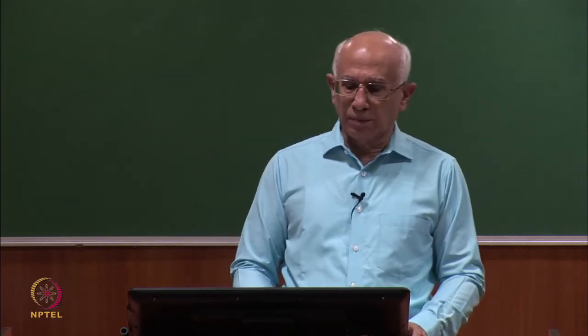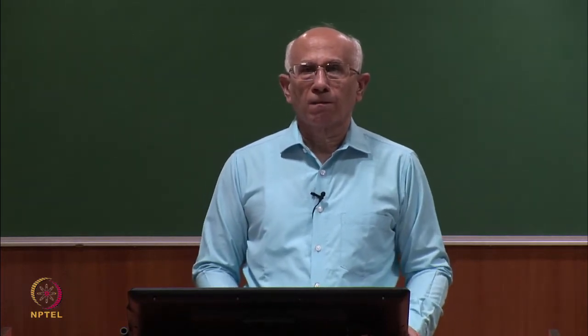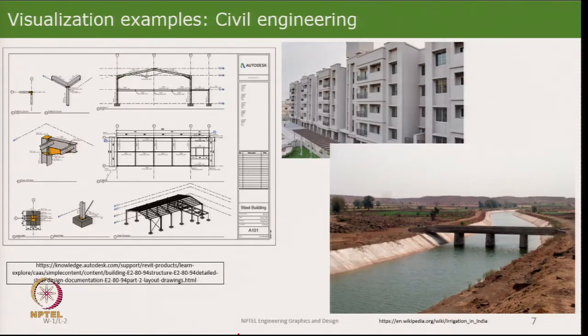Our next example is from civil engineering, and there are many examples of that, and you can also in some way add architecture to it. I have shown you three drawings. This first one here is a picture of a canal, an irrigation canal. So, what we have here is a canal running tens or hundreds of kilometers over terrain which is not necessarily flat, not running in a straight line, but taking curves and ensuring the basic requirement of the irrigation canal that water should keep flowing in one direction.